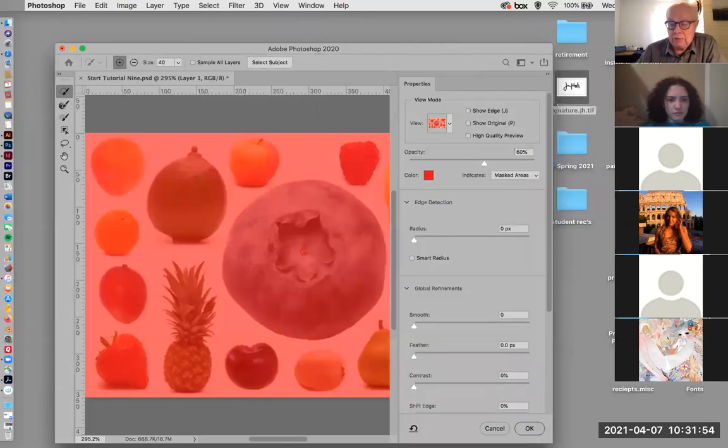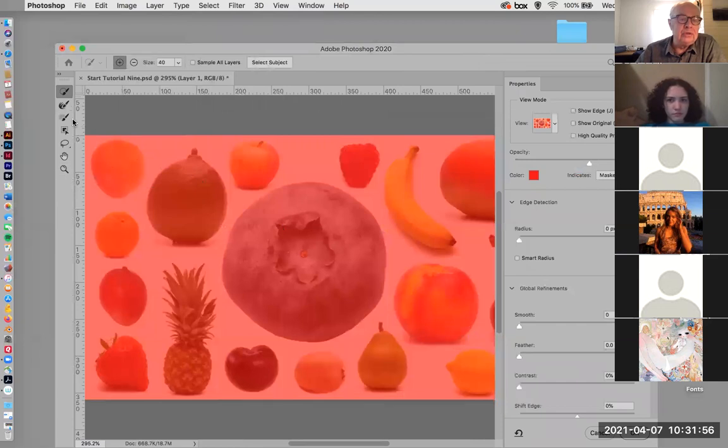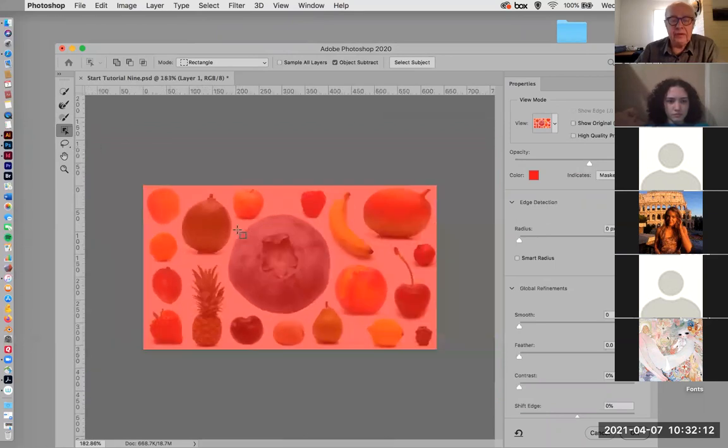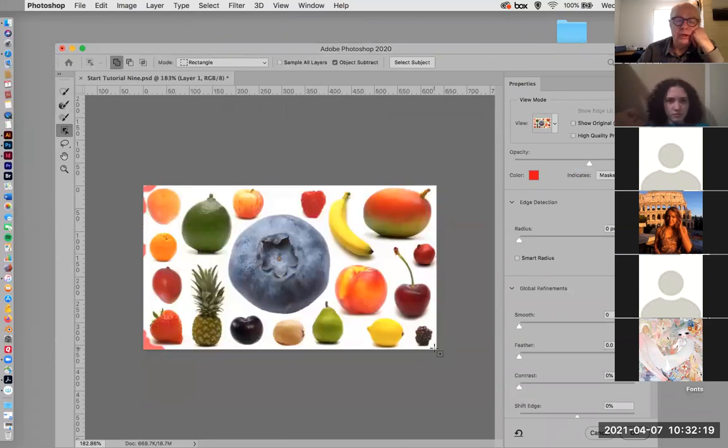That's that module where you go into different tool sets. I wonder if this object thing would work. If I go through all of it and see what that does. It doesn't work. It doesn't do anything. So, quick selection tool.